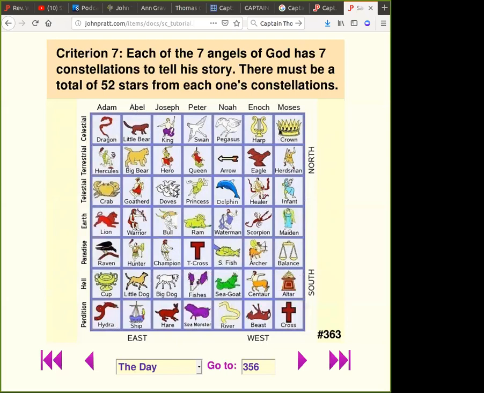Well, there's a couple of ways. So 2 or 3 of the constellations can divide in 2. The twins are divided in 2 here. Each one of those is one of the 7 angels. So here the warrior and the champion are the 2 twins. So there's 49 right there. The bull has the Pleiades, the 7 doves, on its back, and that divides into 2. So now we've got 50. We've got to get rid of one. On the regular 48, the healer and the serpent are 2 separate constellations, and now we put the 2 together as just the healer, and now we're back to 49. So anyway, that's how you get 49.